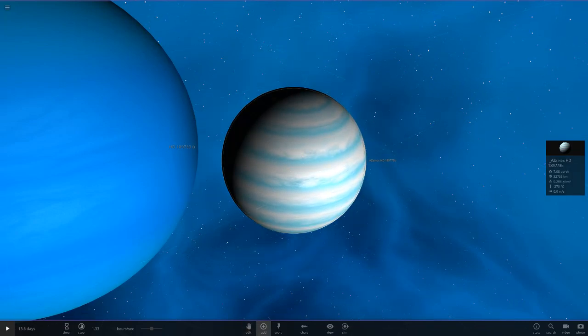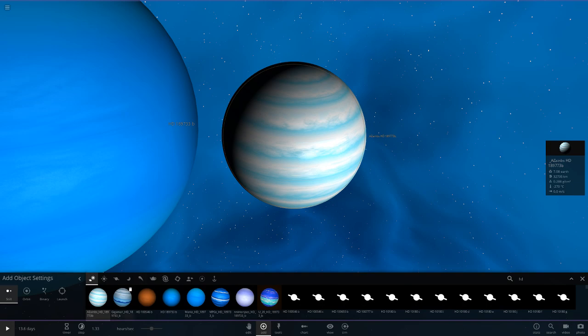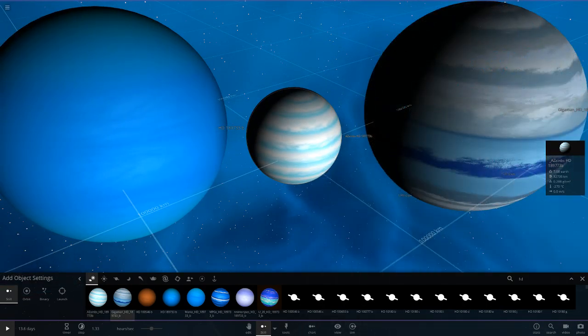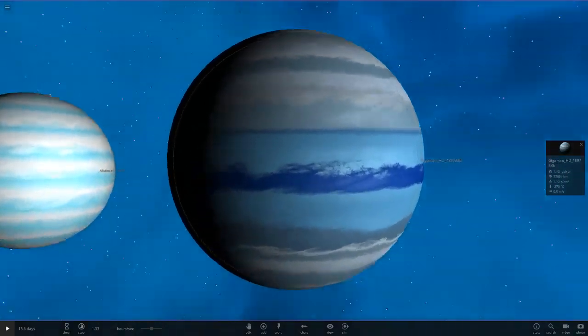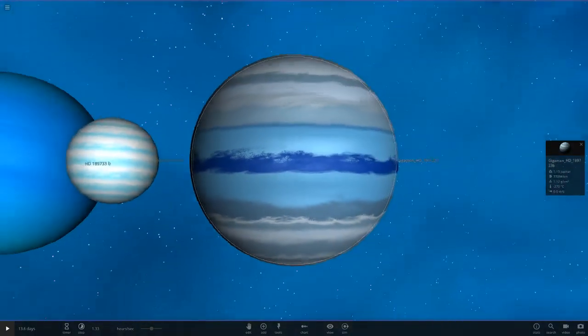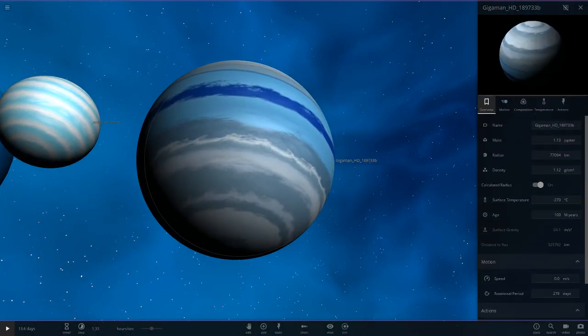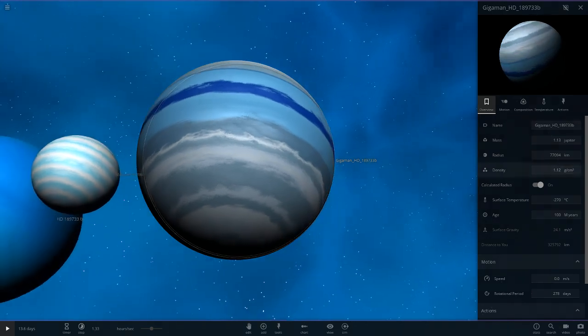Looks like it's a little larger than Neptune, that one. Moving on, we've got Giga Man's one next — and that one's a lot bigger as well, so I'm guessing Zane B's one may just be small. Here it is. He's going with lots of different color bands, lots of different mixtures of colors here. This one's looking pretty cool actually. That dark blue band does look pretty interesting there.